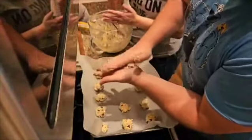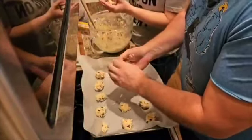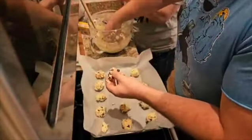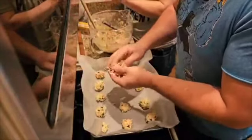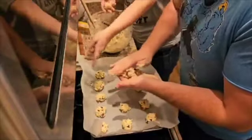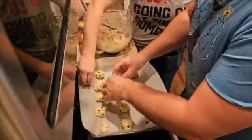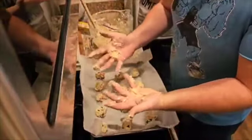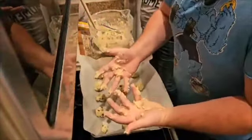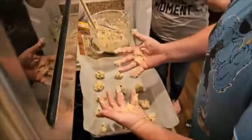Look, I'm trying to make a ball, and this is all that happened. That's not good. I'm not a good baker. It's because your hands are too dry. I washed my hands. They should be super wet or moist. No, washing dries them out. You heard it here first, people. Washing dries out your hands. And then they moisturize. So that's why you should never wash your hands. It's art, Anna. Beautiful cookie right there. Well, okay, so there you go. Clean hands, dirty hands, but you know, my hands look like this. Well, you can't see it because I don't want to touch my camera, but they're pretty clean.